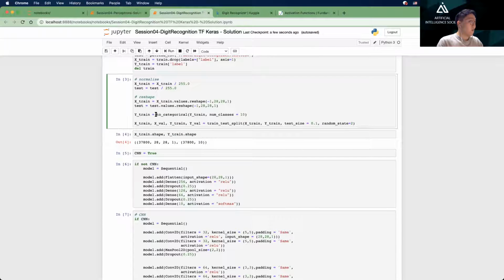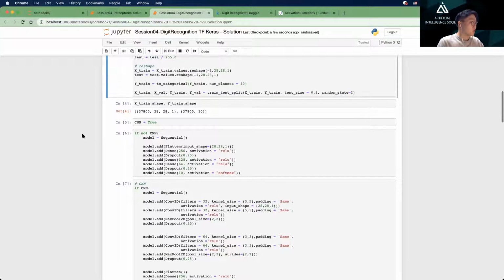And then this one, to_categorical: since we have categorical values, we are changing the training set to categorical values. For the number of classes, we have 10 digits, so I've set it to 10.